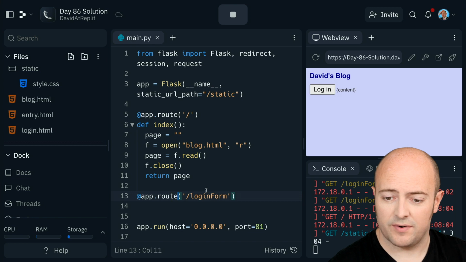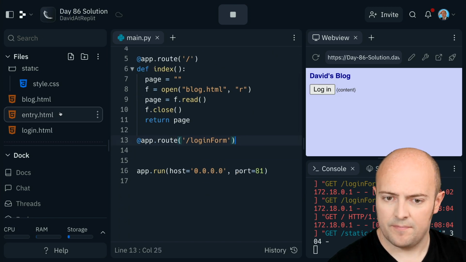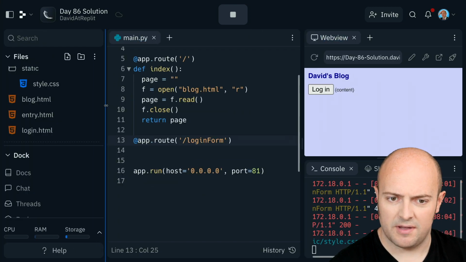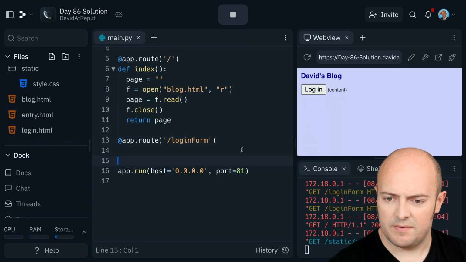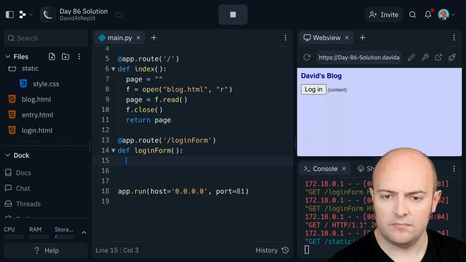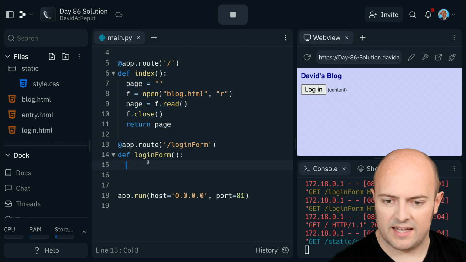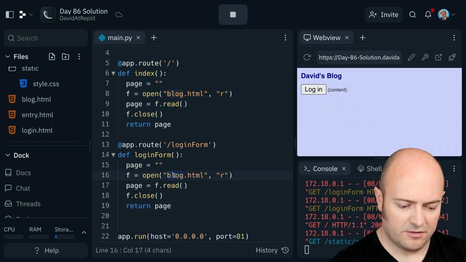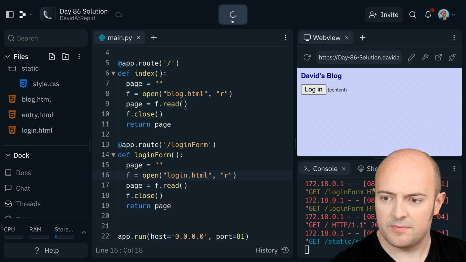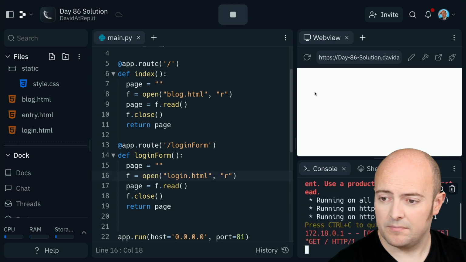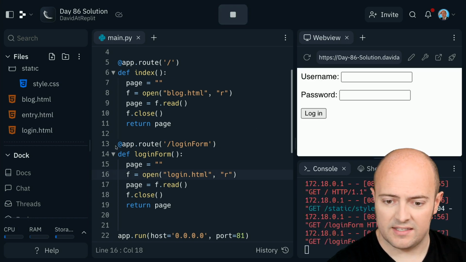Make sure I spell things correctly. Bring that in there. Take this across a little bit for a moment so we can just see a bit more. And we can pretty much copy and paste that code here because it's going to be login.html. And let's see what happens here. There we go. And we've got that set up.